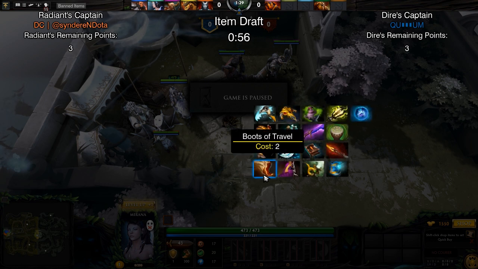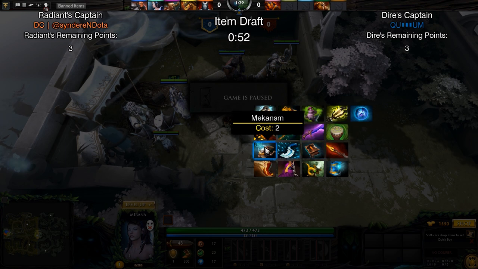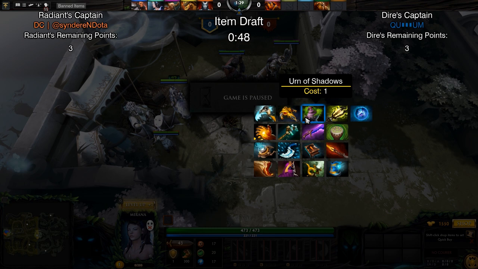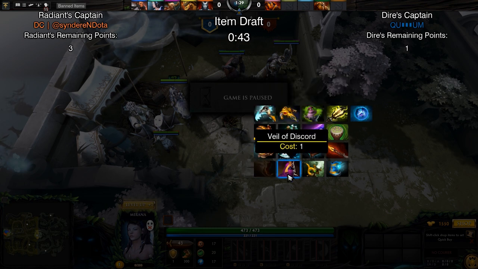So explain this part. This is the banning of items. Basically, both teams have 3 points. And the items, for example, BKB costs 2 points, while a Four Step, for example, is only 1 point. They haven't even picked yet, so yep. That's interesting.